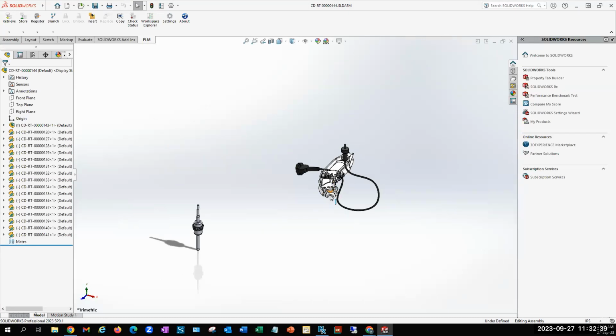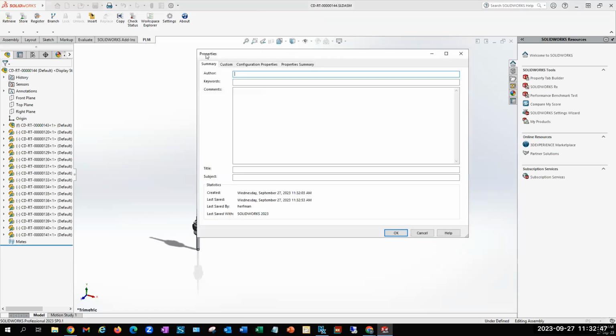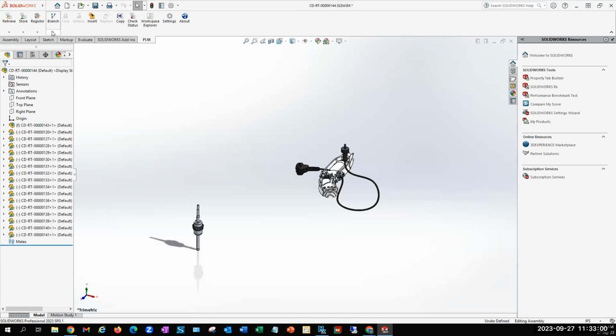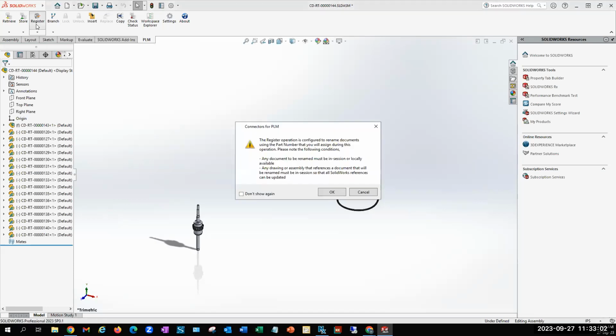As a CAD designer, I could come in here and start constraining these items together. But I do have my CAD structure, and all of these items are in here. So one thing I'm going to do real quick is just add a title to my new CAD file. So this is my rotary 2. I just wanted to add that there, and I'm going to register this.